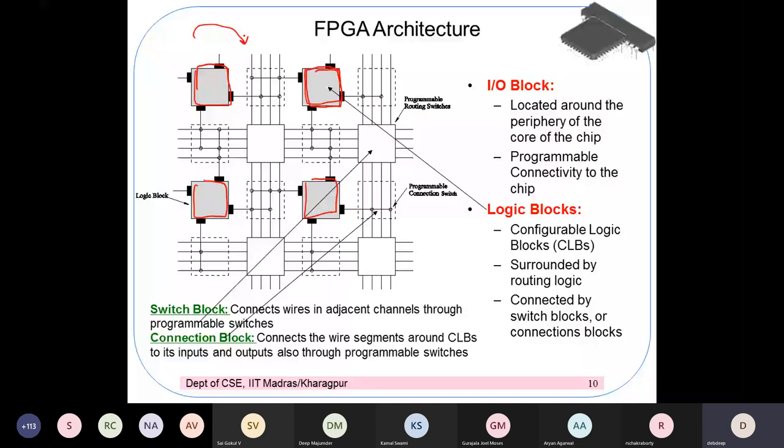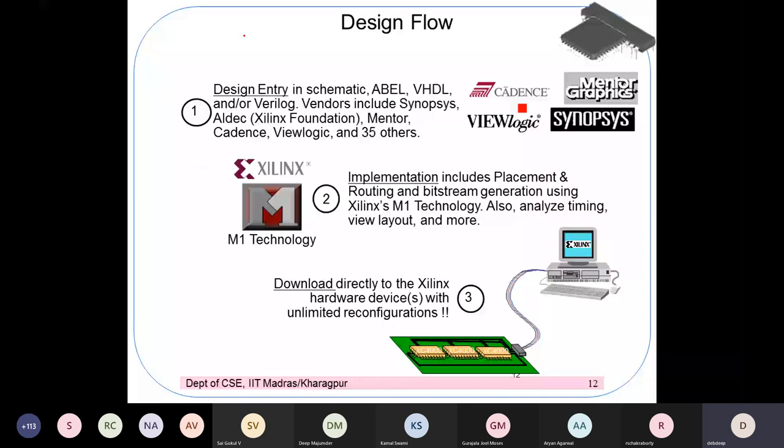Okay, so this is on the very top level, how an FPGA works, but of course we can get into more details as we get down the course. Now, we will not be really talking about this, but it is important to have an overall perspective of what you are basically doing in this design. So right now we are basically bothered about this step, the design entry.